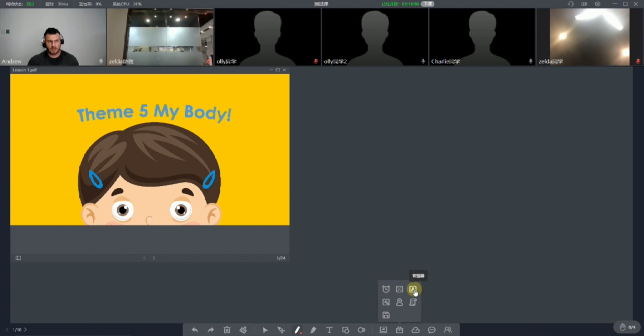The third one we have here with the letter A, it's going to be your multiple choice test function. So you have a question, there are different options. You ask the students, do you think it's A, B, C, or D? They can respond. If you need fewer options, you can click the minus button, reduce the number of options. If you need more, click the plus sign.